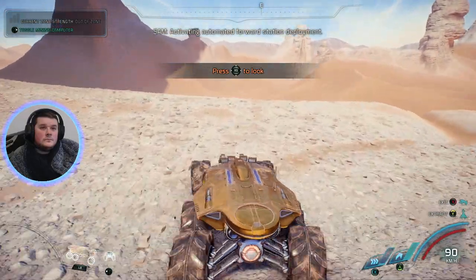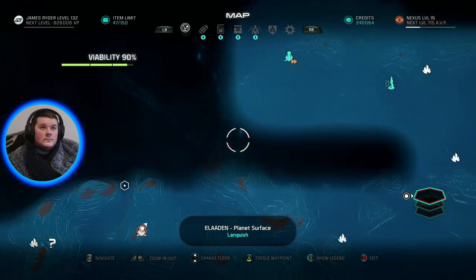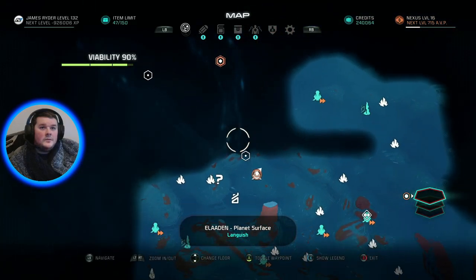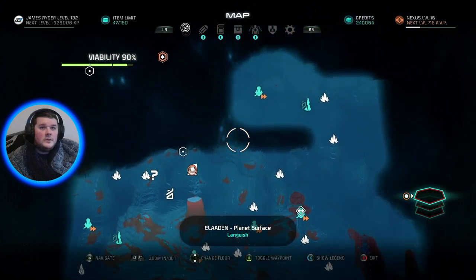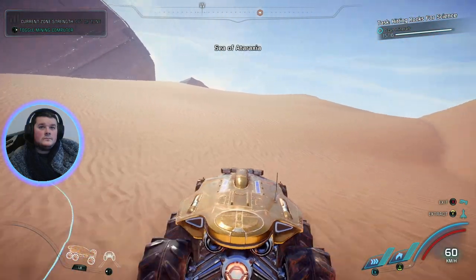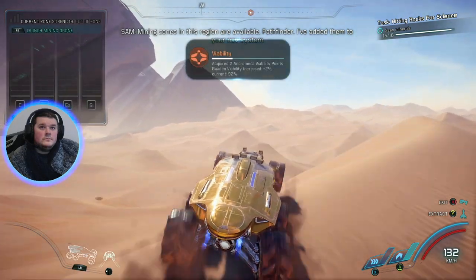Forward station deployment. We'll do those, then go to the remnant ship. Mining zones in this region are available, Pathfinder. I've added them to your nav system.